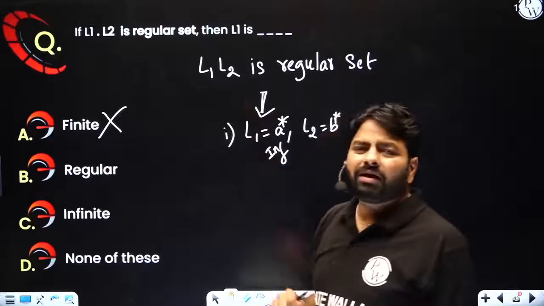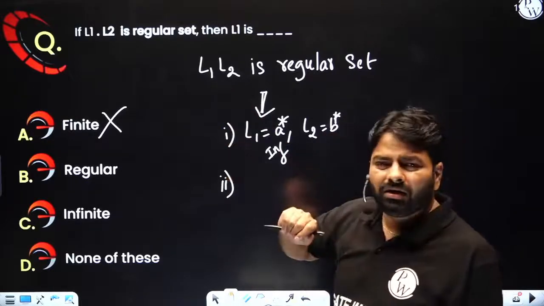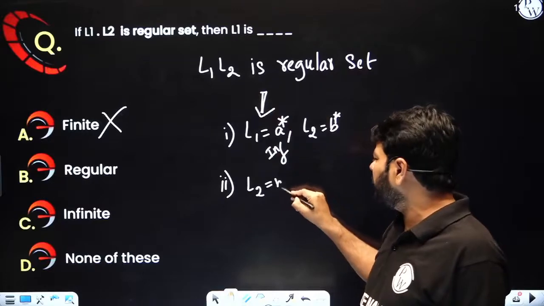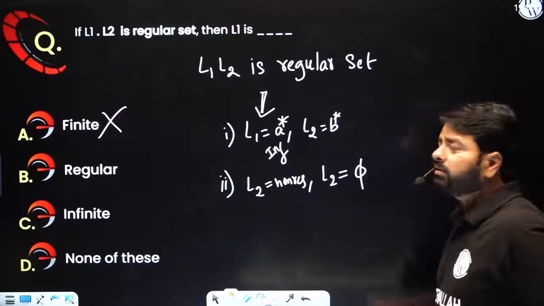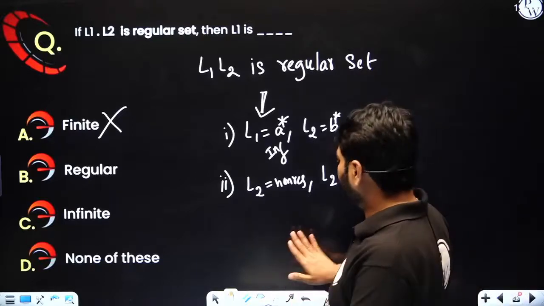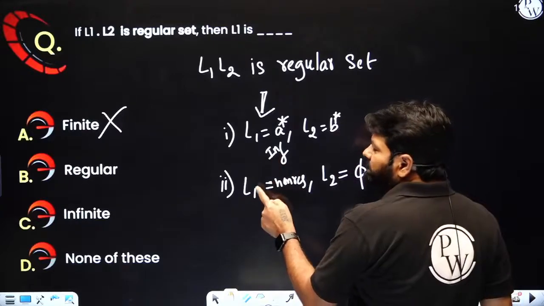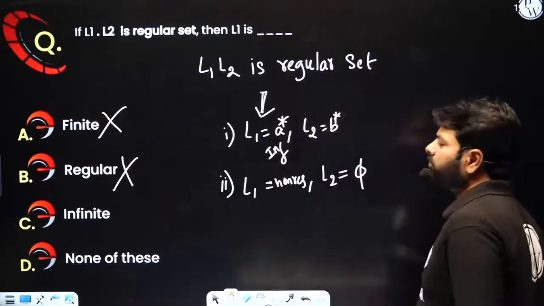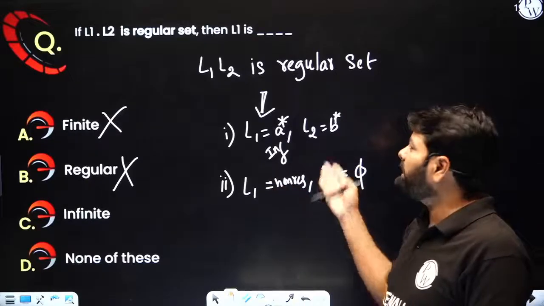Is L1 always regular? Is there any example where L1 is non-regular, but with L2 anything you choose, the result should be regular? So I'm just choosing L2. You can take any non-regular in the world. I'll just put L2 is phi. Enough. L1 dot L2 is phi, and phi is always regular. So think about L1, sorry, both times I've written L2, sorry, L1. This time L1 can be non-regular. Any non-regular you take, I have no restriction, because already I restricted L2 to phi, you got the result.